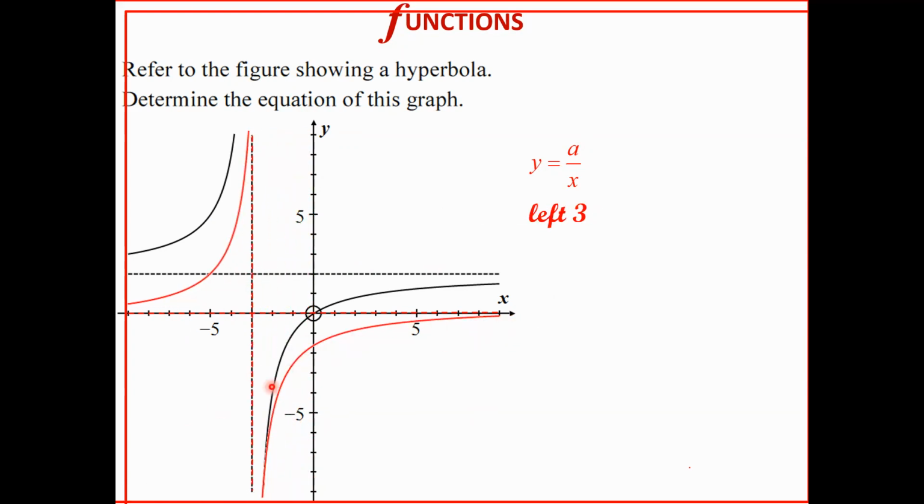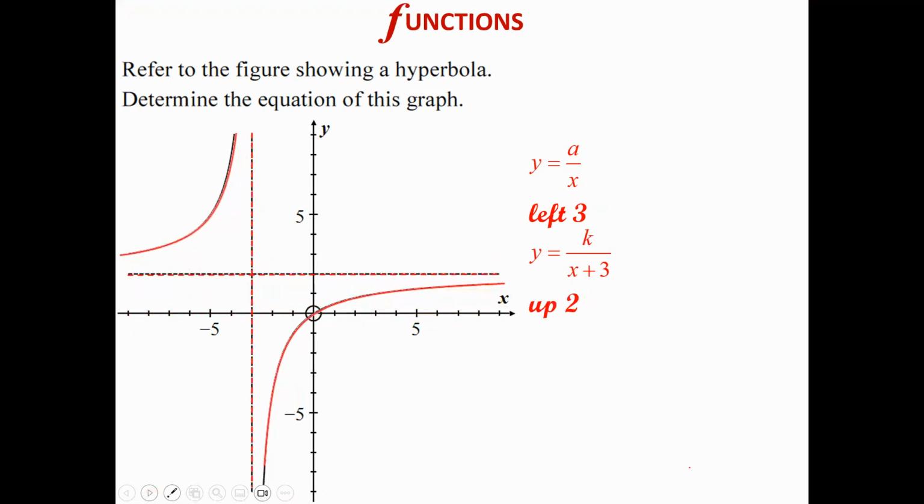So if we move the red graph 3 left, what is the effect on the equation? So we'll say y equal to a over x plus 3, which means that our asymptote has now moved to x equal to minus 3. And you can see that is denoted by your red line. So now I want you to think about if we're going to move the graph up. If we move our graph 2 units up, let's go back to that. There's our red graph. We're going to move it 2 units up. And you'll notice the effect on the equation is that the asymptote actually shifted to y equal to 2. And that is how we come up with our asymptotes from the standard y equal to a over x.